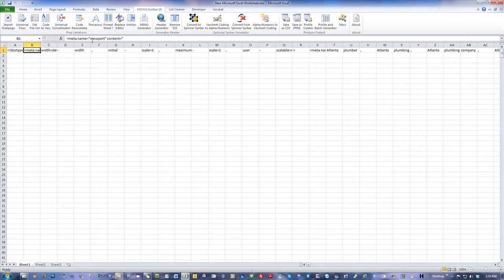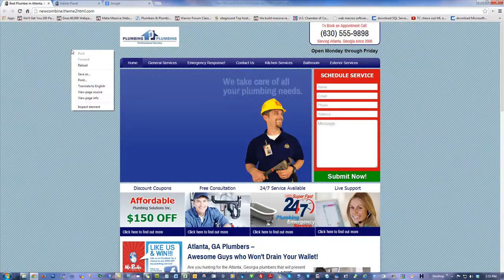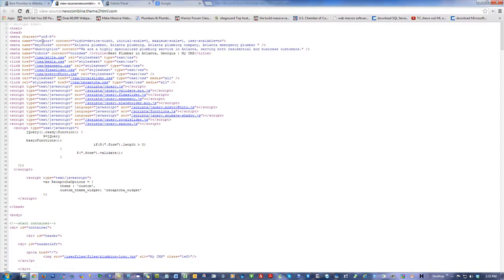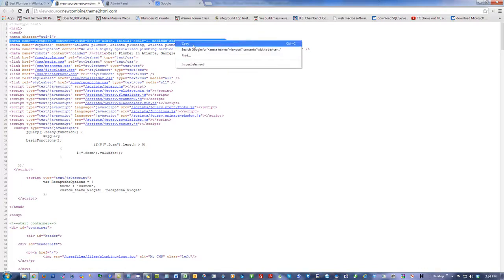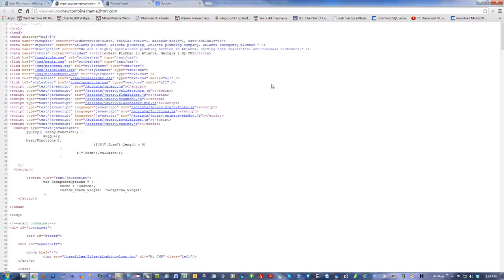Like for instance, see how this particular metadata viewport equals, and it split all of it up. Well, I know how that's supposed to look, because I went back to the real page and got the real coding so I could get it changed back. And this is it: meta name equals viewport, content equals dot, dot, dot. Then there's my final. So I can take something and concatenate it back to this. I can do stuff like that.